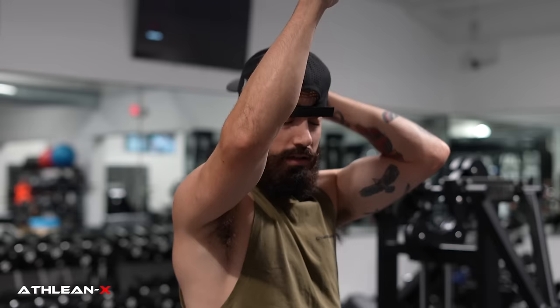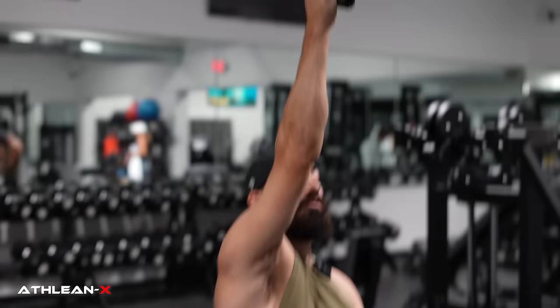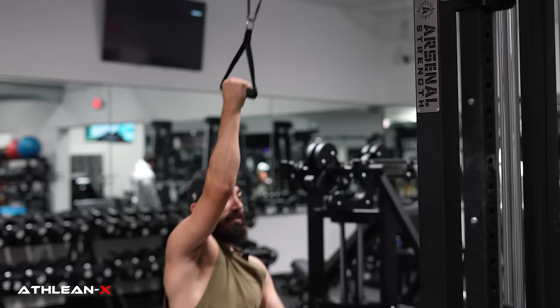Now, since we're short on time, we're gonna cut a few exercises out. We're gonna go with the one arm lat pulldown, which I like to do a lot because I just feel a little bit better in my lats than with a regular pulldown. I feel like I get, as Jeff would say, avoid muscle imbalances. So I take his advice and work on one side at a time, really develop that mind muscle connection. Oh, that's way too heavy. Let's lower that by about 50 pounds.